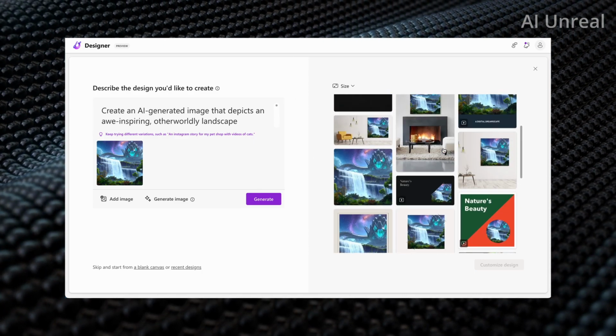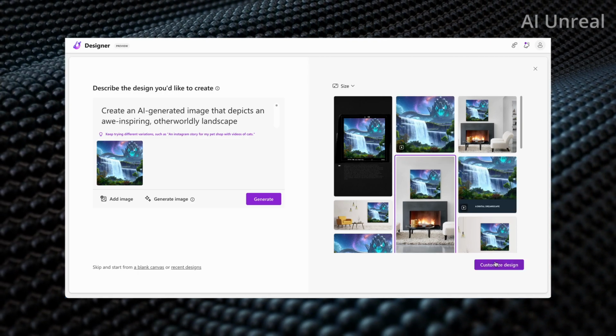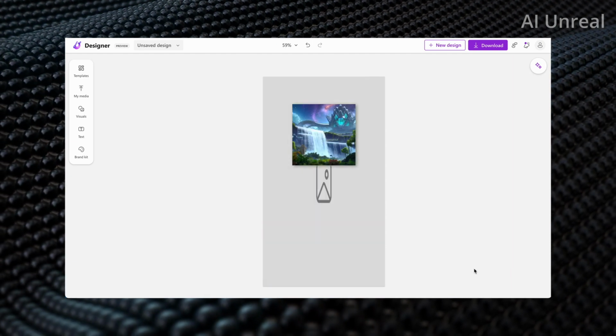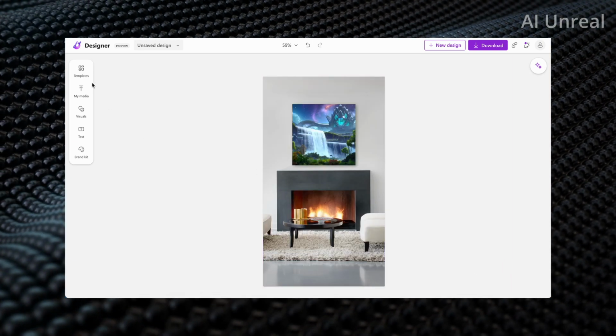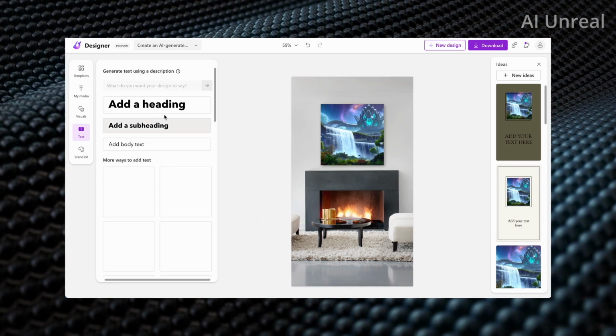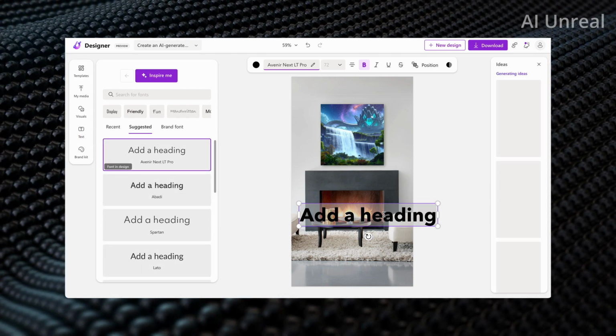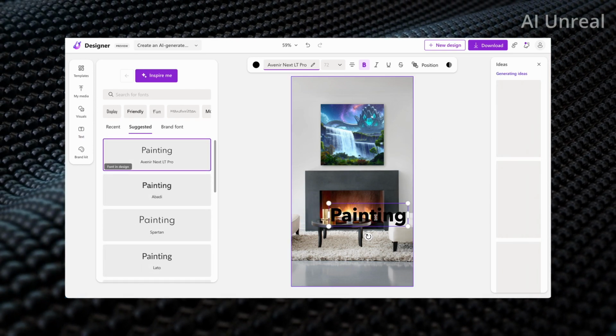So these are the typical flyer ones, or if you just want, you know, a nice image in a living room, then you can go ahead and update it like this. And the cool part is you can actually add text just right up here. So let me click on this one. You can add a heading and basically, you know, type in painting, whatever you want to do, and you get the point.